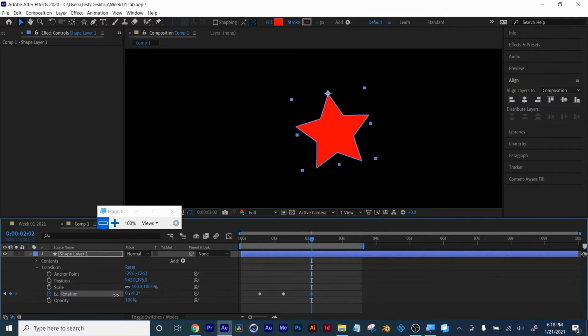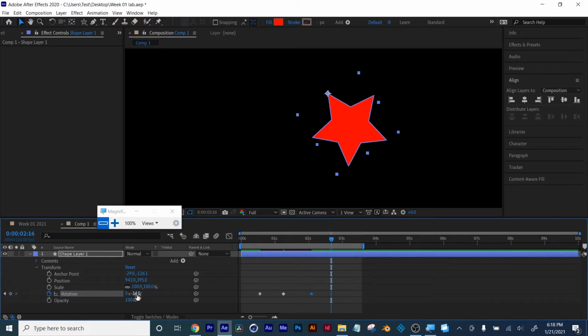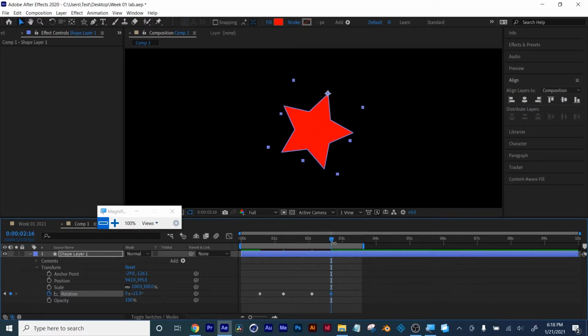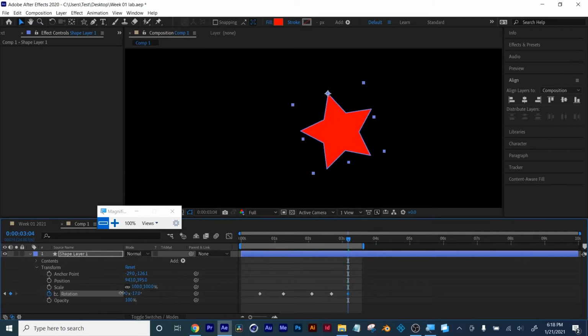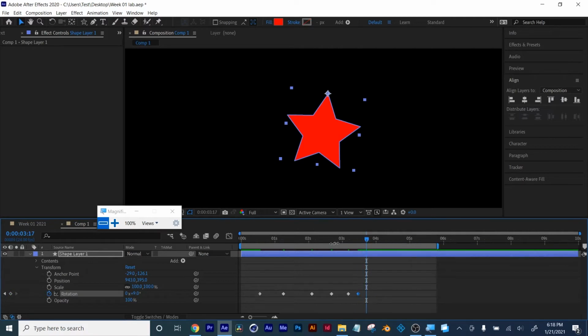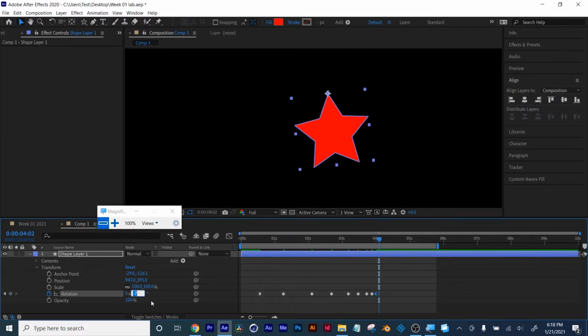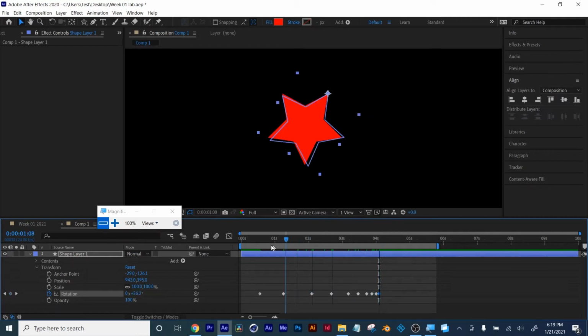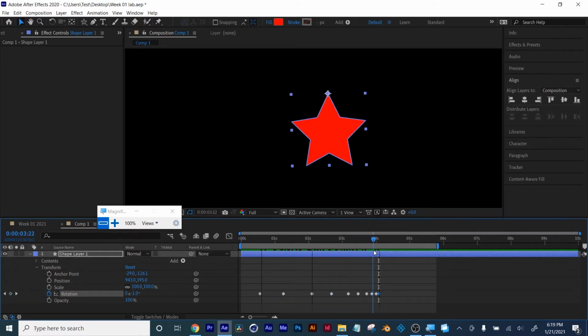You could also go in a negative direction, so it's gonna go in the opposite direction. You go back the other way. And again with the opposite. And then lastly, I'm going to type in a number for the change. So that gives me the swinging back and forth animation.